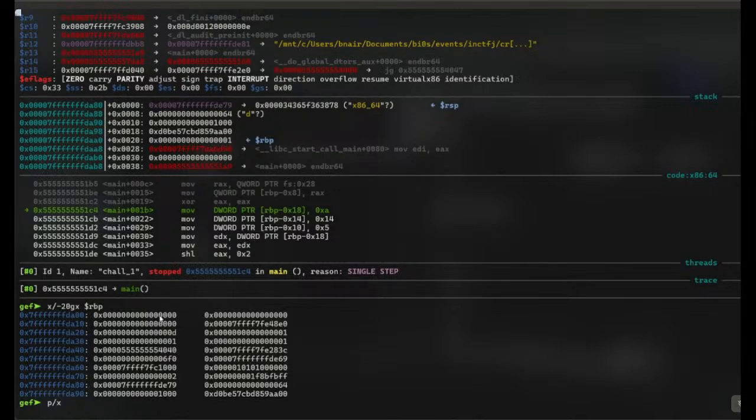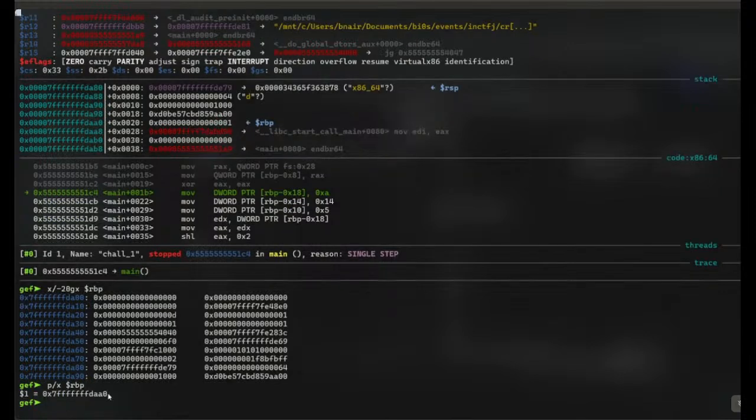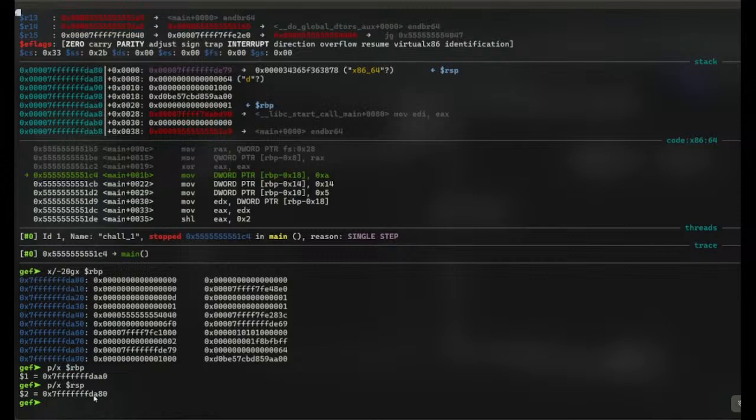So X is for dereferencing a particular pointer. You see that this is at address DAA0, and also RSP. As I told before, RSP is at a lower address than RBP. Now you can see D80, you see D90, but you don't see DA0.